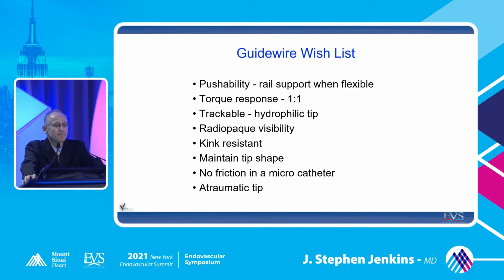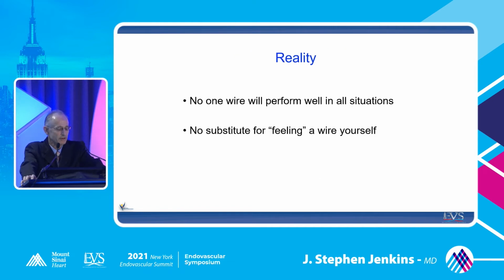So if I had my perfect guide wire wish list, I would have a pushable, torqueable, trackable, radiopaque guide wire that's kink resistant with an atraumatic tip and that has no friction in a microcatheter. But in reality, you all know that doesn't exist and there's no substitute. Sahil Parikh mentioned this earlier.